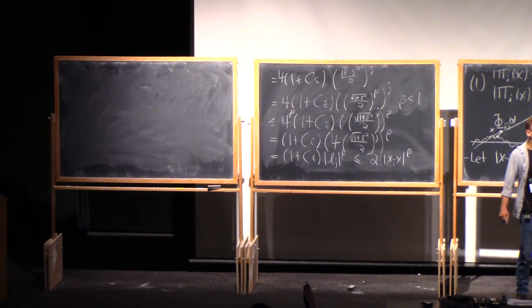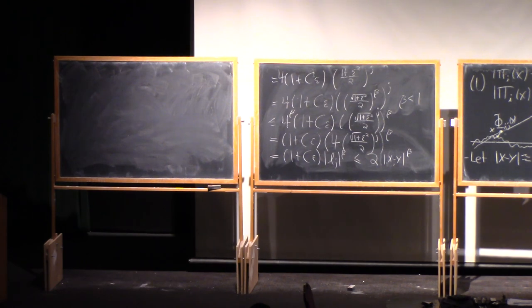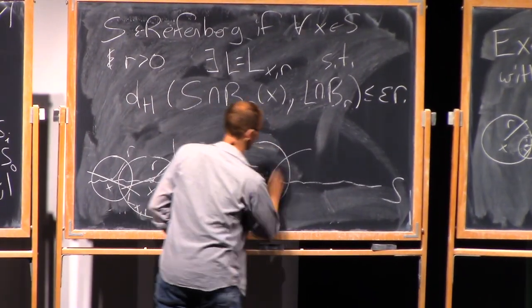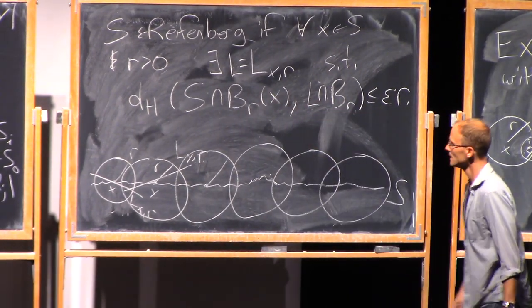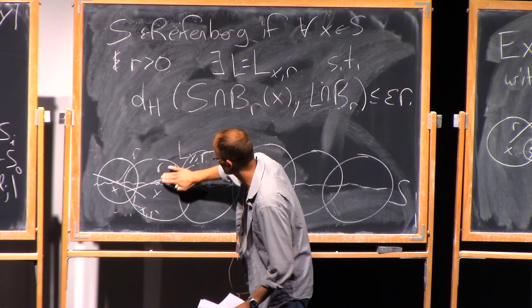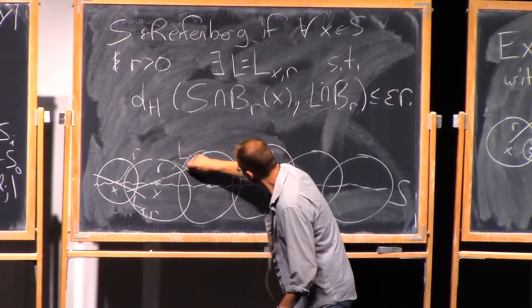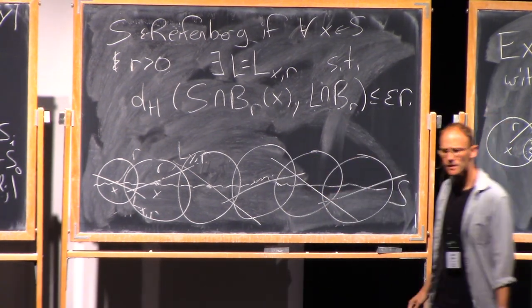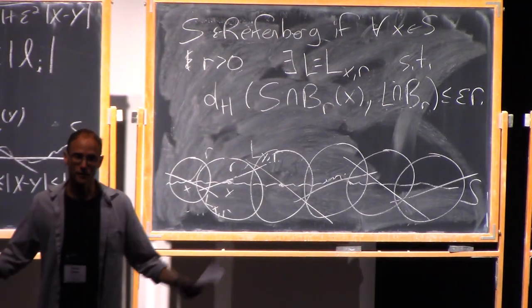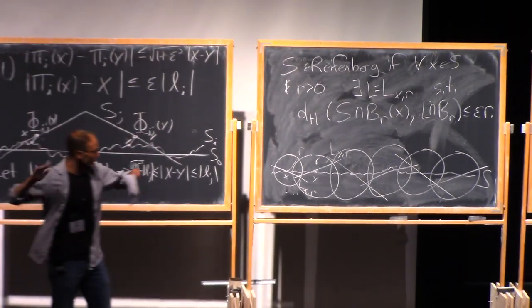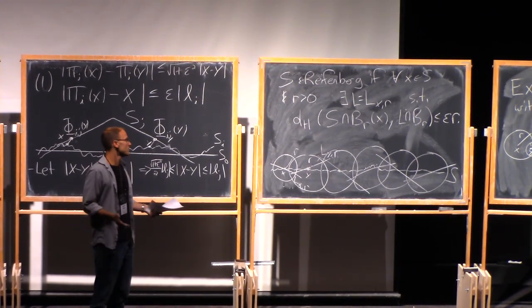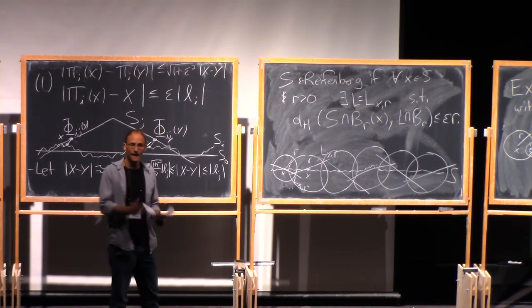So how might you build such a thing? Think one dimensionally like this, where it's actually super trivial. Right? So take your S, and let's cover it with a bunch of balls of radius R. So let's even just say these are all R. For each one of these guys, I have subspaces that are kind of best approximating subspaces. And they're all close together. And what can I do with these things? I can glue them together.